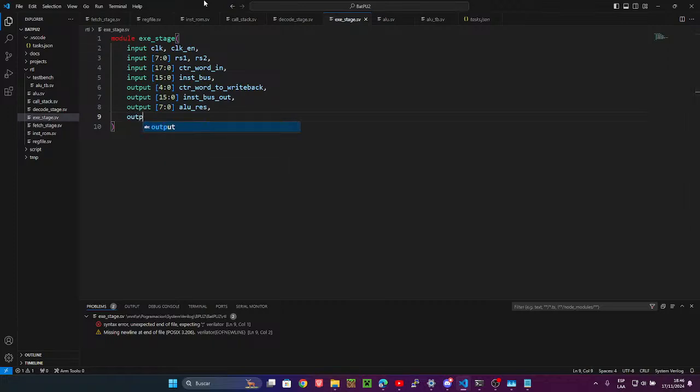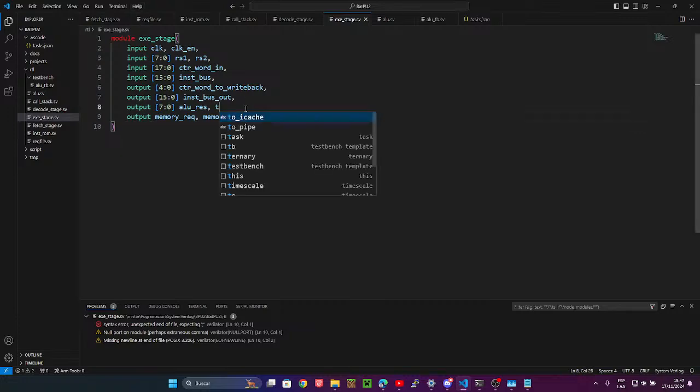Another thing we have to output is memory request, memory write enable, and another thing here, to memory.